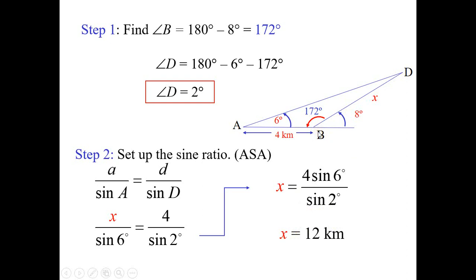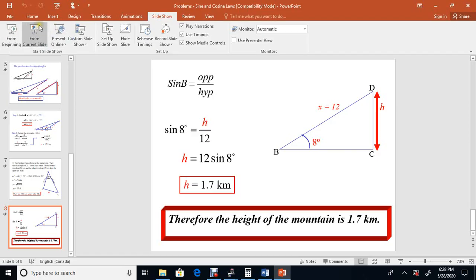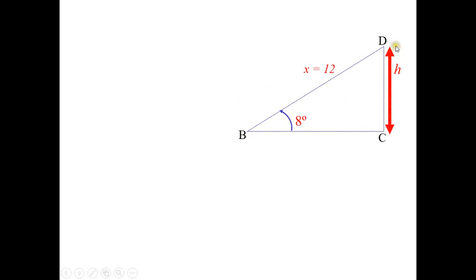Now this is the same as on the other triangle, the same 12. Oh, where's the next part? Oh, wait, I'll pause it and I'll figure out what the next part is. We still haven't figured out the height. So I'm going to keep going here. So I did find the rest of it. So there's the 12 that we figured out.